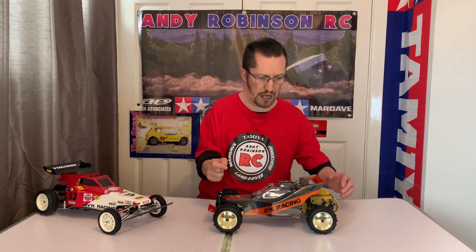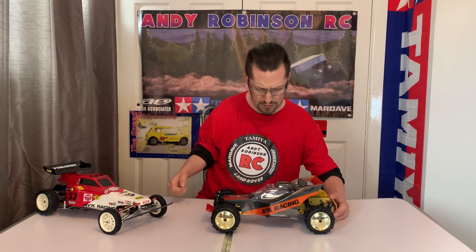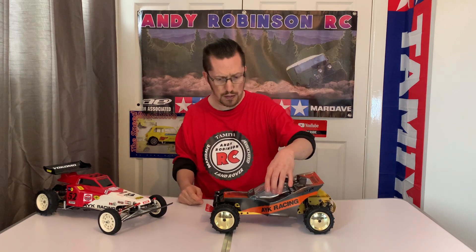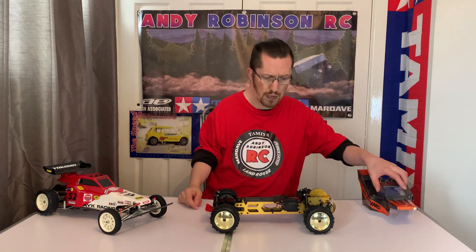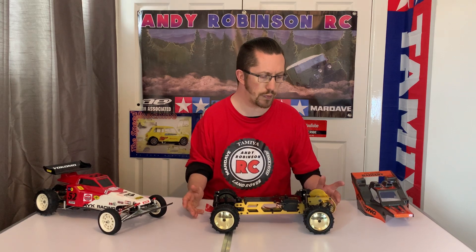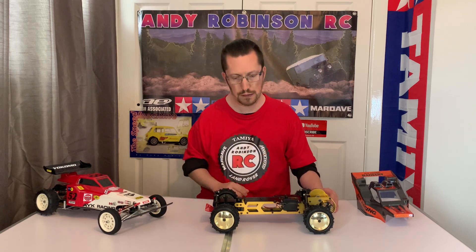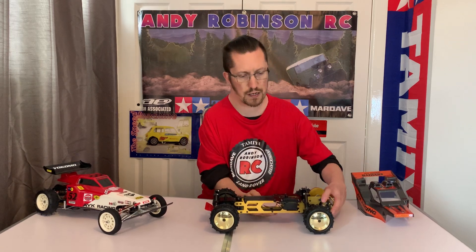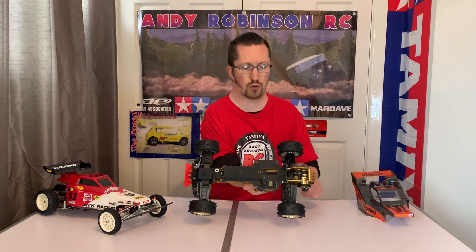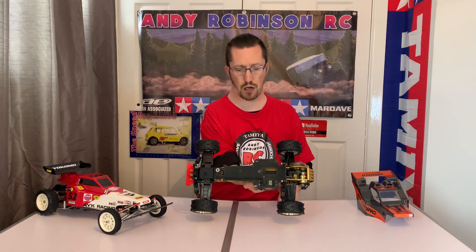Let's take the body shell off - it's really nicely painted, absolutely loving the metallic orange and metallic gray, it's gorgeous. Now this isn't running yet, though it might be up and running quicker than the Hirobo Invader I bought. This is as I got it - I've done nothing with it other than put the wheels and tires on because they were separate to the car in the box.